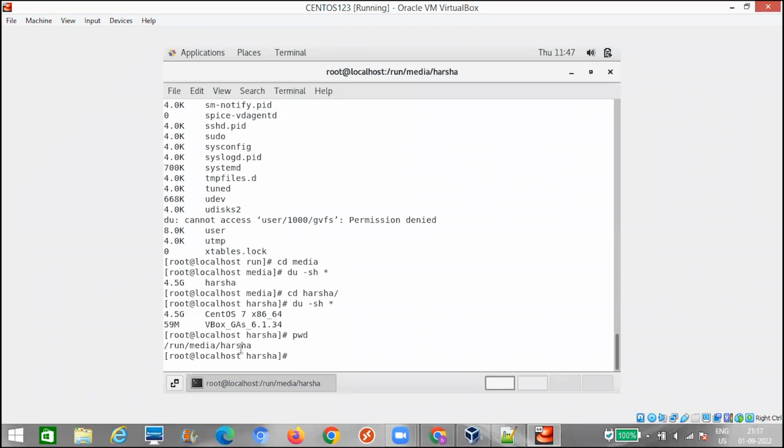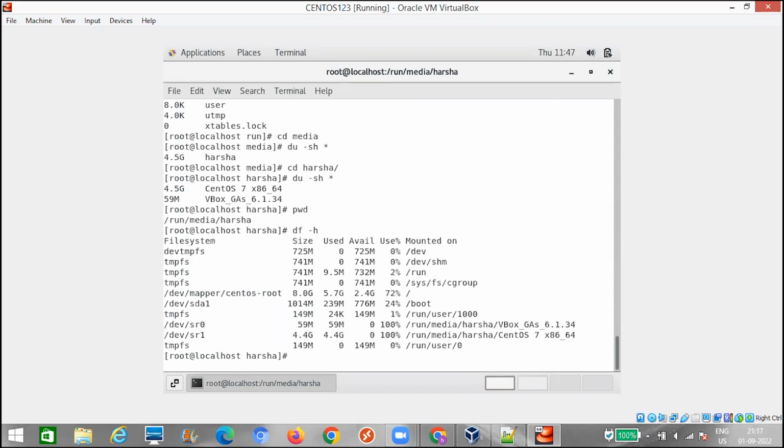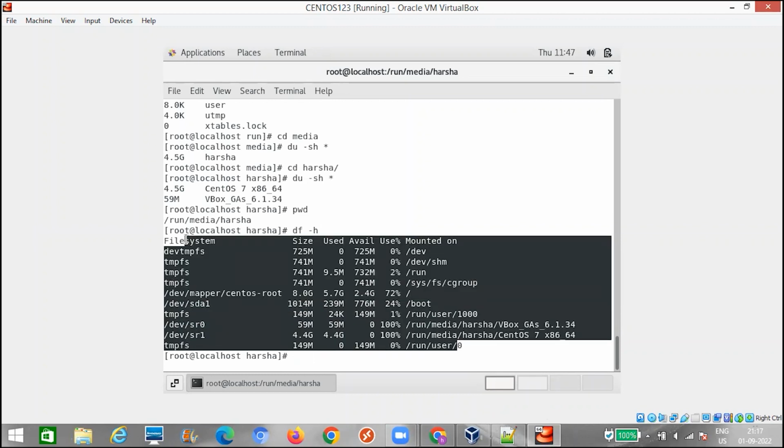Okay, this is an important command, please do remember. If you want to see the complete disk usage, you need to use this command df -h, which will show all the partitions and the corresponding usages.